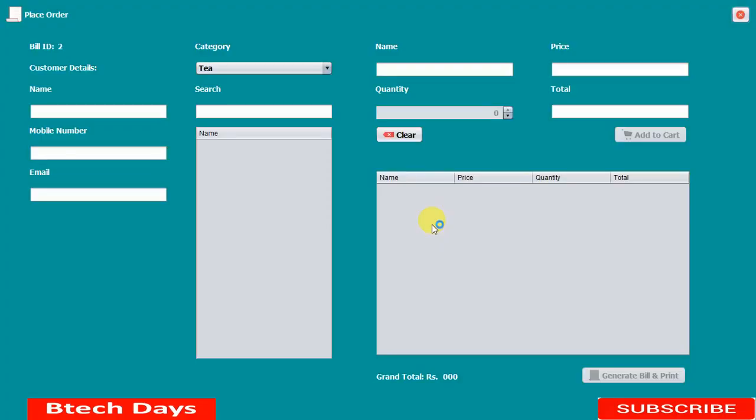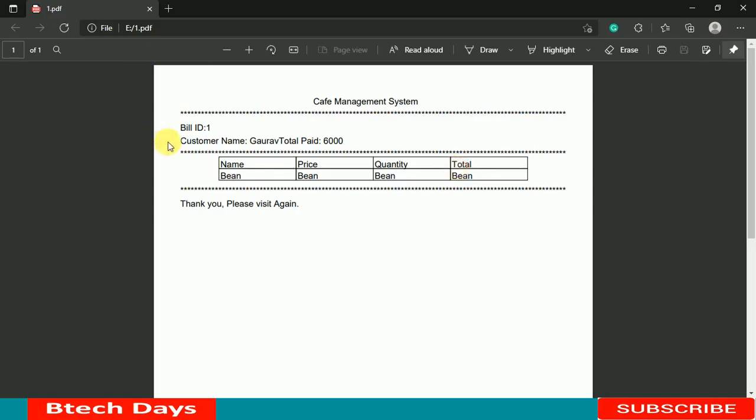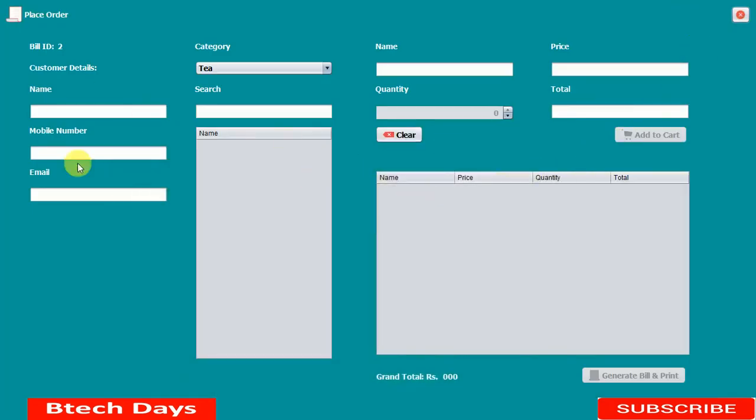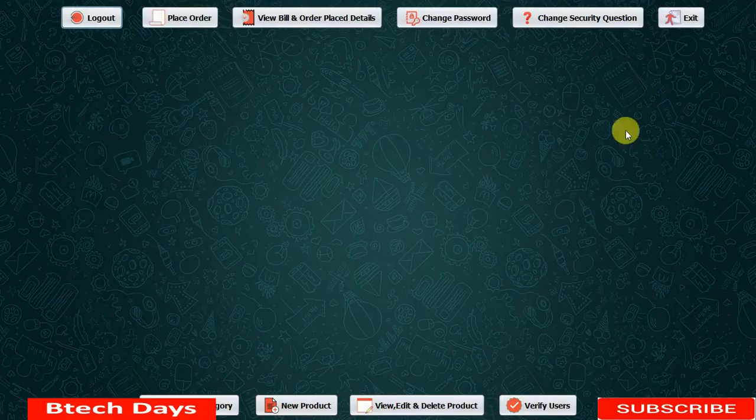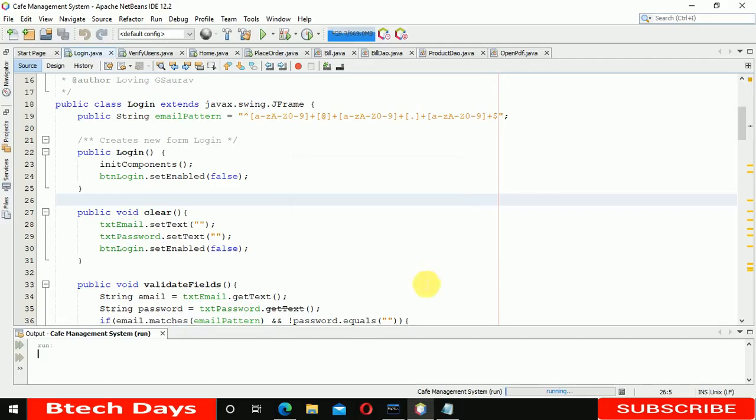So after that it will refresh this page, and you can see the mouse, it's loading something. So it depends upon your system, like how much time it will take to open that particular PDF. So here you can see we are able to see all the details like name, but it is not having a space, so we forgot to write \n here, that's why it's on the same line. Okay, not a problem, we will fix it. So you can see everything is working fine. Let me exit this application. Let me fix that first.